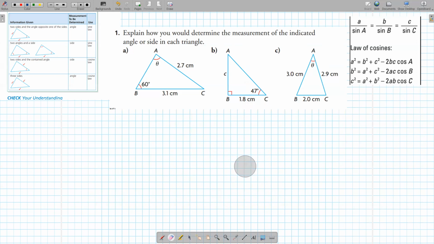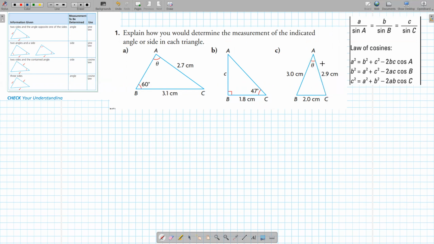Look at C. SOHCAHTOA, sine law, or cosine law? Sine law? No, not sine law, because you need to know a pair. We know the side, but we don't know the angle. That's not a pair. Like this would be a sine law because we have a pair, they're both known. Here we don't have a pair, so it won't be the sine law. We don't know this angle, we don't know this angle, we don't know that angle either. So that's a cosine law problem.